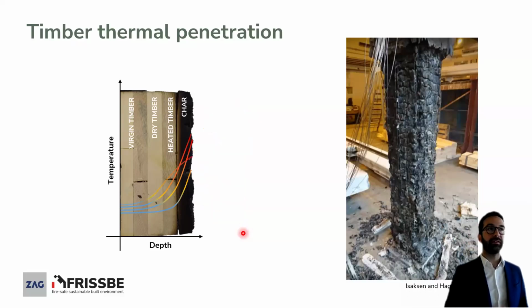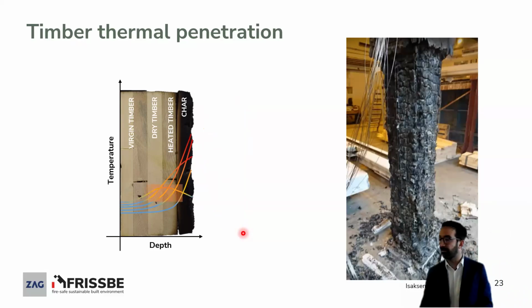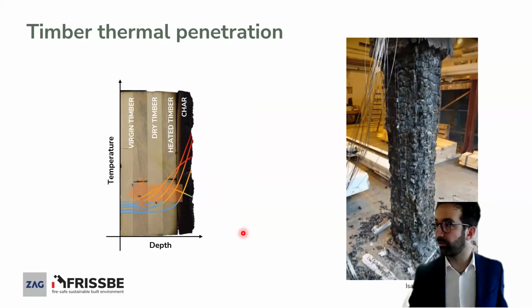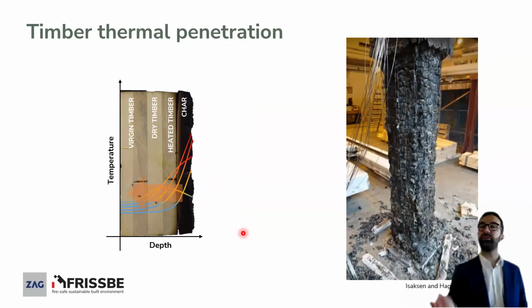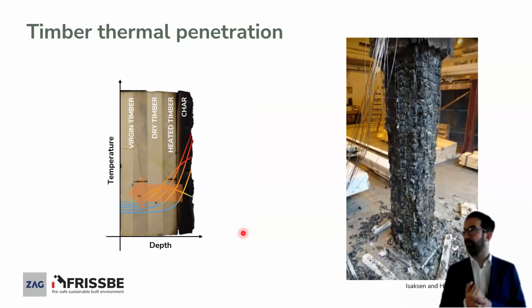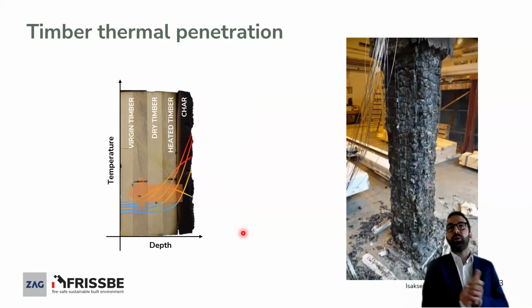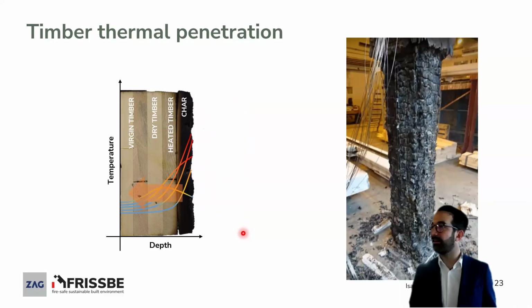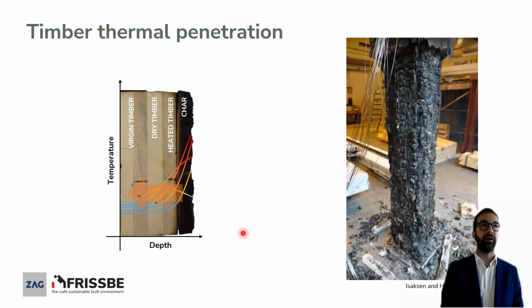What happens is that when the fire dies, in the fire decay, the cooling phase, you start having cooling closer to the surface, but then you start having redistribution of energy and heat through the thickness of the timber itself. And this is important because, as we always discuss related to timber structures, we always have this char layer that protects, or has a lower thermal conductivity than, the timber itself.